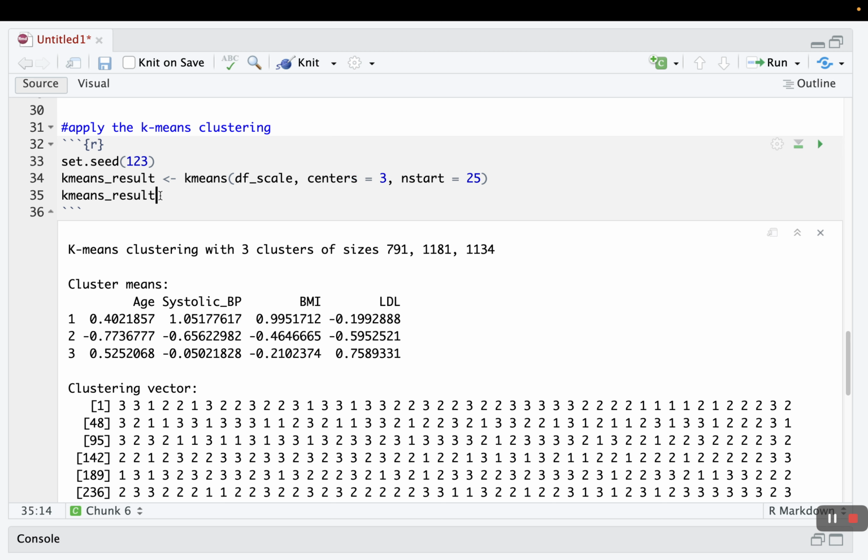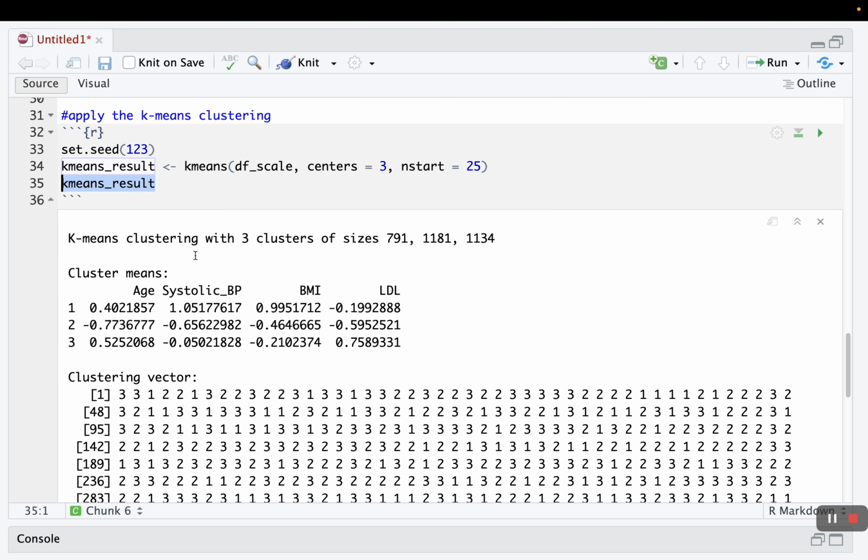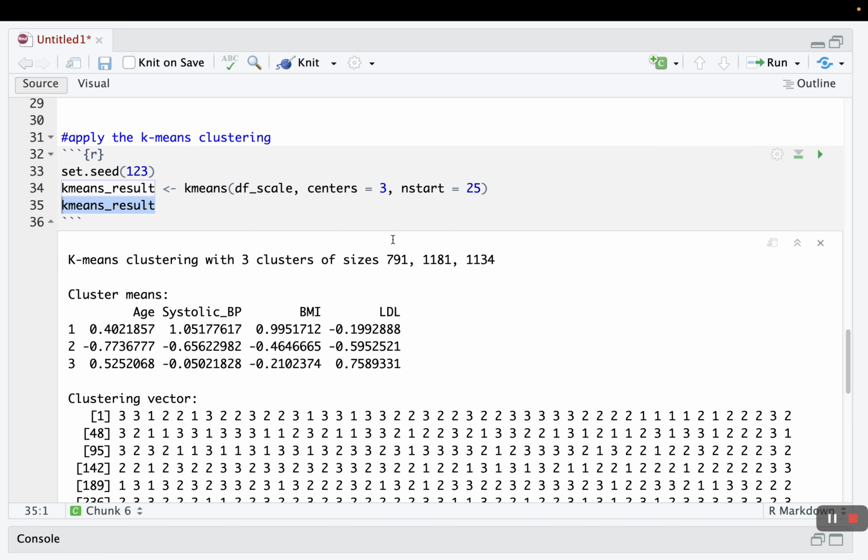Now, when we open these k results here, this is an object we created to run this line of code. When we open this, this is the result contained in it. And in these results here, it shows how many patients belong to each of the three clusters. So these are the first cluster, second cluster, and third cluster. So this is 1, 2, and 3. That's why we have different clustering vectors here. So like patient number 1 is 3, belongs to this cluster here. Patient number 2 also belongs to this cluster here, and patient number 1 belongs to this cluster here. Now, what is happening here is in cluster 1, we have 791 patients.